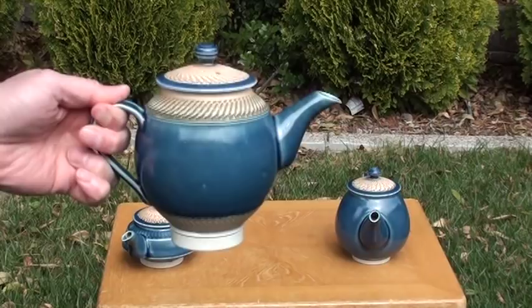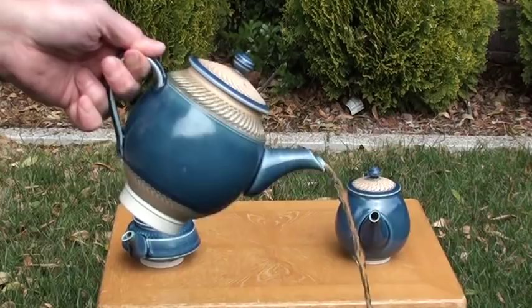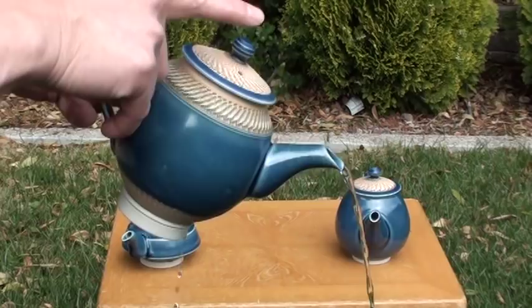Okay, this is how it pours. Okay, and it stopped right there, because I'm holding the hole, and let go, release, and stop.